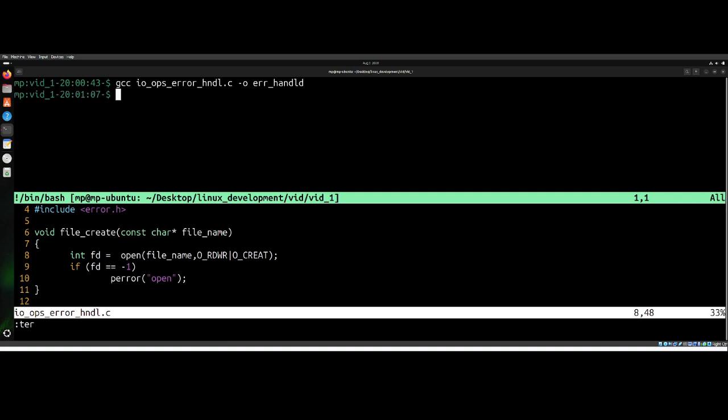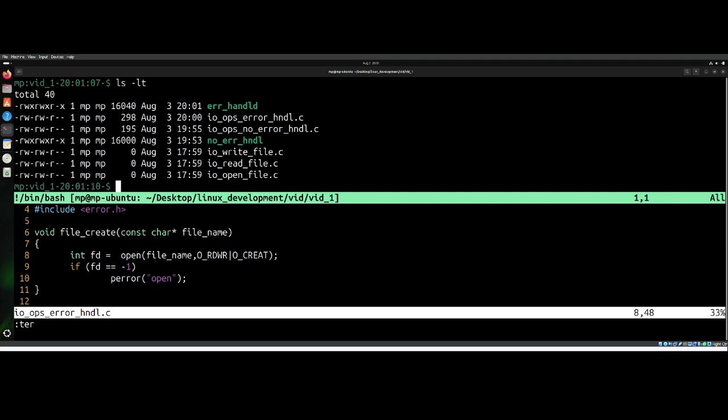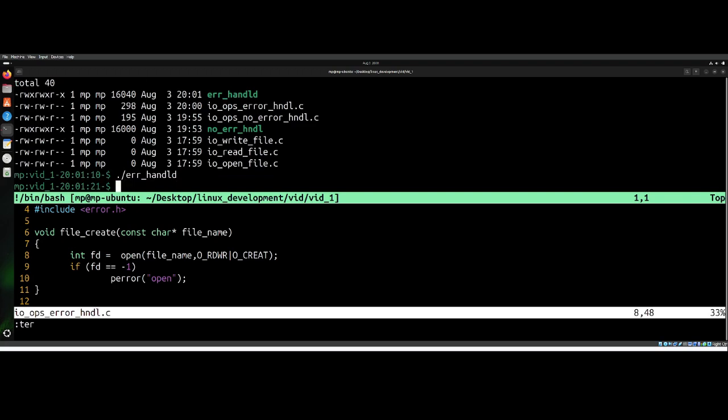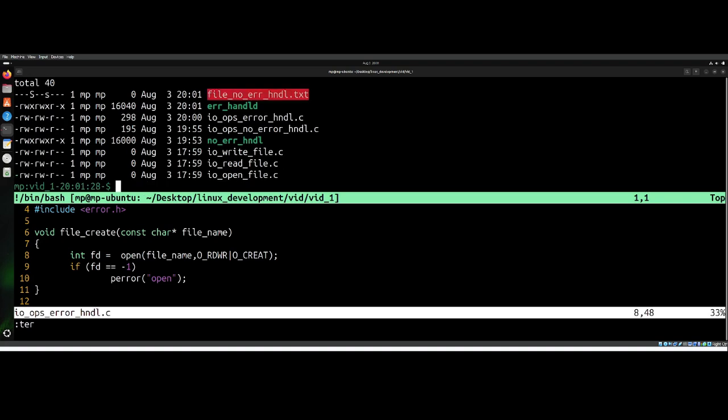Okay, now let's see. Okay, so our program is compiled and we have the new executable binary error handled, and let's see what it gives. It executed successfully and we should have one text file here. And here we are, we got a new text file here.